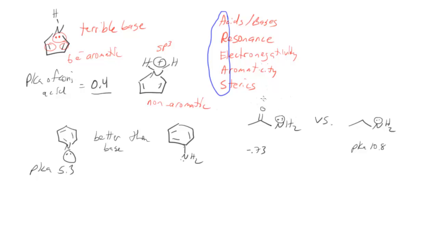And of course, the reason, once again, comes back to one of our 5 areas, and that's resonance. This electron pair is in resonance, and so we have this resonance structure. That's a really important part of the structure of amides. And because that lone pair of electrons is not free either on the nitrogen or on the oxygen, neither one of these is a good place to protonate, and it does not get protonated very easily, which means this is not a very good base. Amides are not basic molecules in general.